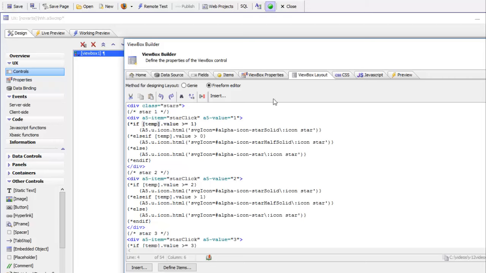So inside the template itself, we are just using standard functionality in the client-side templating library that Alpha supports. So here we have an if statement that is determining which icon to display, and we're using the SVG icon syntax over here to display one of the icons in the Alpha theme, and then we're applying the class of star to that icon.